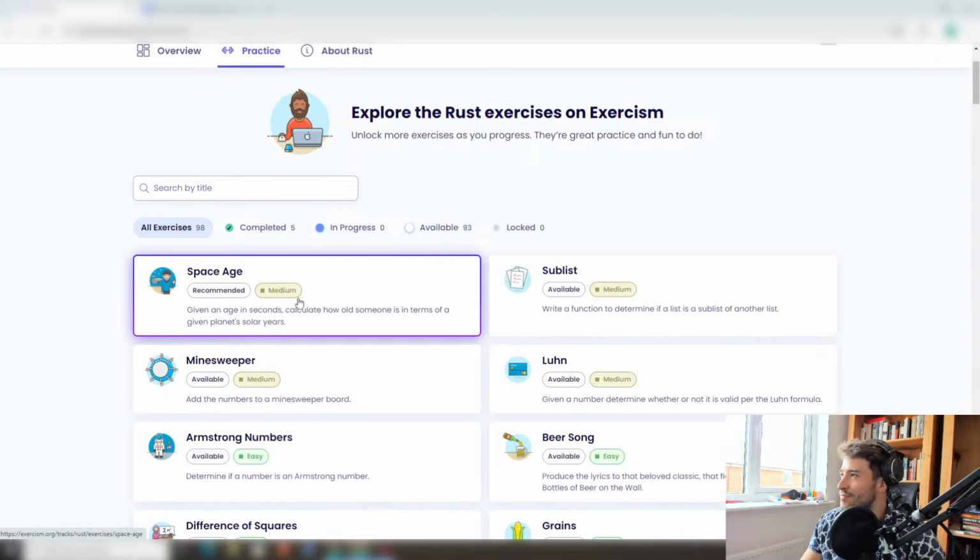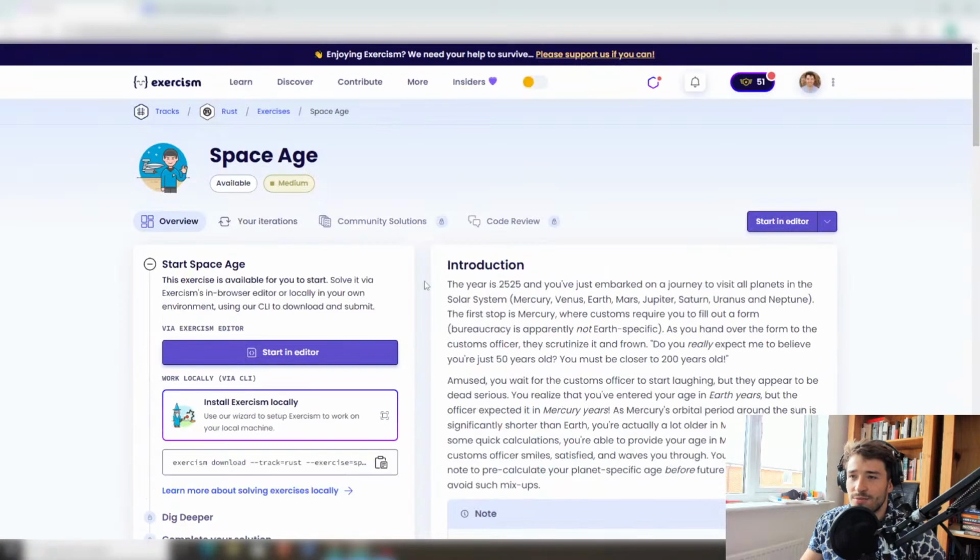Okay. Let's go. Space Age. So the year is 2525, and you've just embarked on a journey to visit all planets in the solar system: Mercury, Venus, Earth, Mars, Jupiter, Saturn, Uranus and Neptune. The first stop is Mercury, where customs require you to fill out a form. Bureaucracy is apparently not Earth specific.